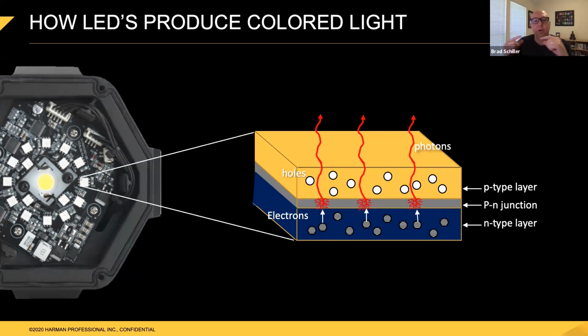And what it does is when you apply the electricity to the LED, the electrons will move from the bottom layer, what's called the N-type layer, through a junction in between the 2 layers and into the P-type layer. And as those electrons move, they fall into holes that are inside the P-type layer. And when they fall in the hole, they kind of go wee and jump into that hole.